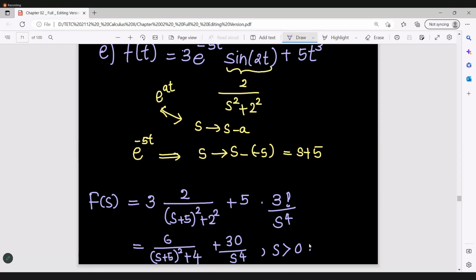The last 2 parts. I don't remember exactly, but I remember there is one that applies the first shifting theorem, because it has been a long time since I made the paper. So anyway, practice with these types of problems for the first 2 questions, and for the last question, I have already mentioned what the type of the problem is.